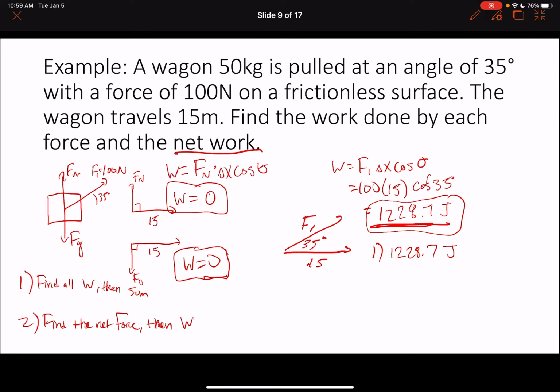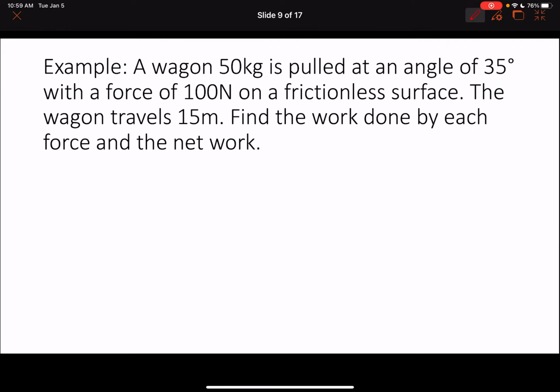Then calculate with work equals FG cosine theta. Okay. So let's go back and see if we remember how to find net force. Net force, we actually need to do a free body diagram like normal. FG and then F1. And then we went ahead and did a working diagram. If you remember, when we found out force, we did the working diagram.